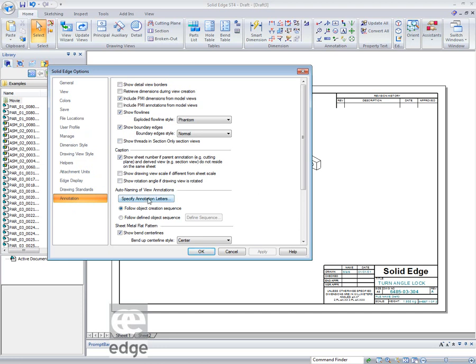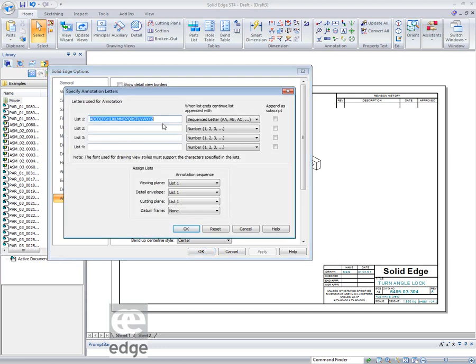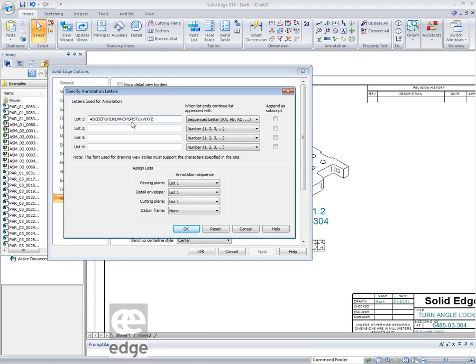Now there's a couple of things in here. The annotation letters. If we look at that, you'll find it's got an I and a J. Quite often we don't want the letter sequence to include an I and a J, so I'd take out the I, usually I think it is, and there's some other letters that we don't want to have in a sequence like that because they can be confusing. So we'll have AA, AB, AC, so on, cycling through those letters.